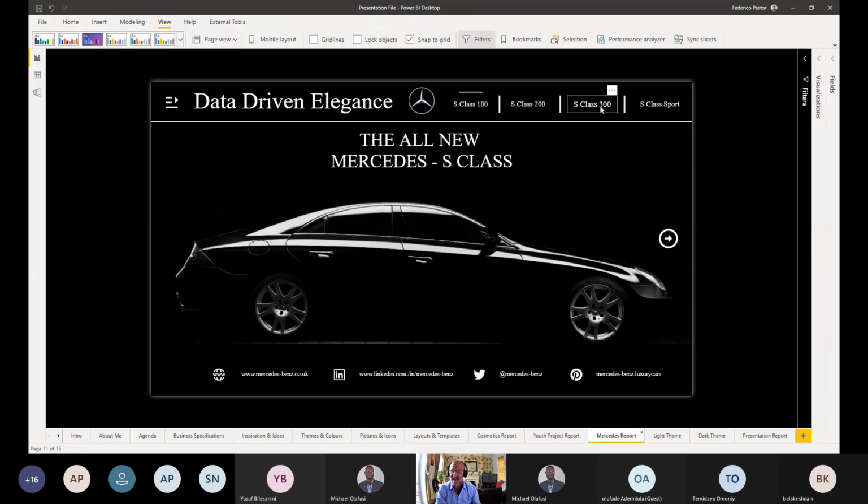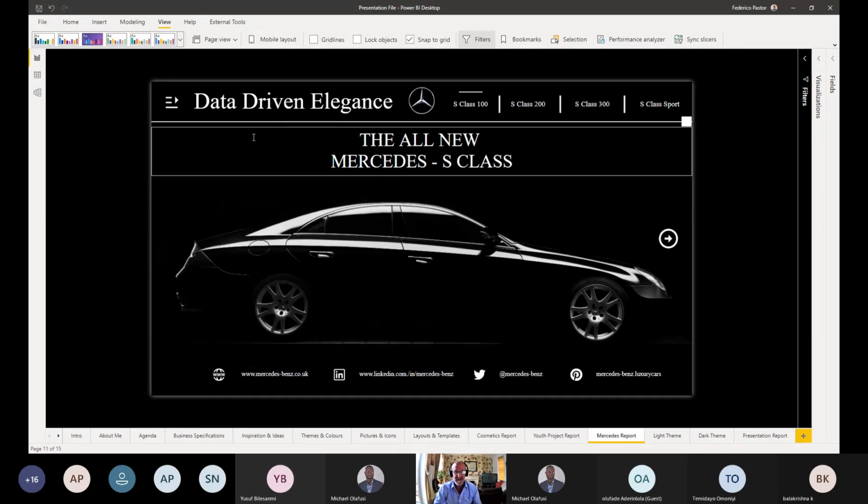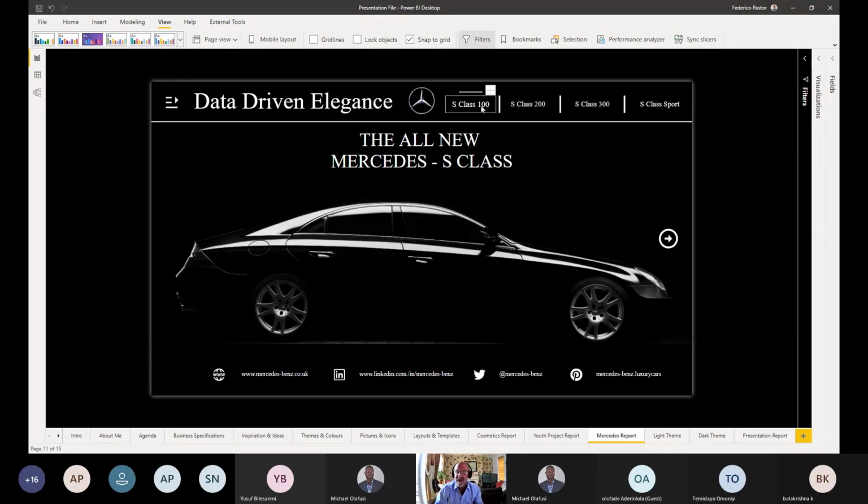When you go to this page, this will come here. I put there also a filter panel for you. Okay, but look at how good looking, in my view, it is. It's simple, it's just a photo in the background, the Mercedes, and their navigation.